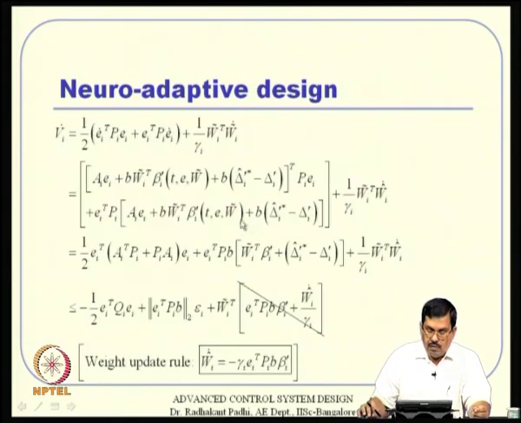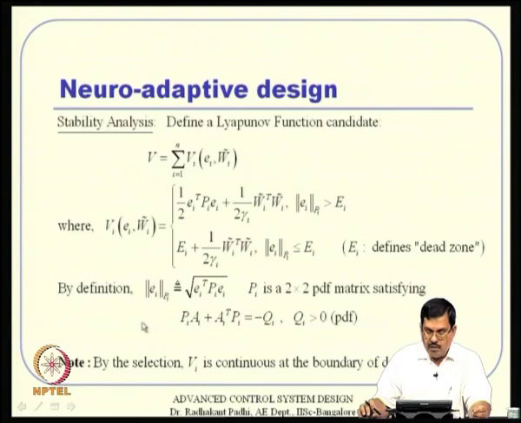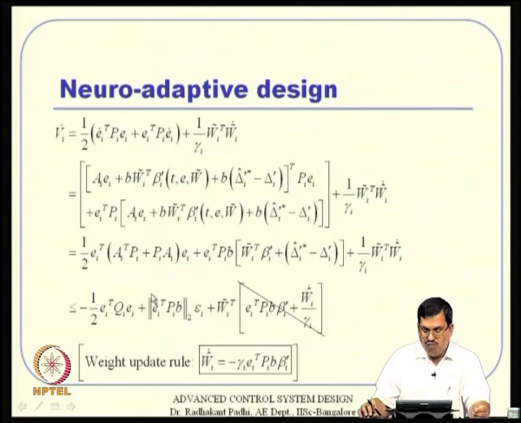So we put it here and then you analyze what is going on, and try to combine terms as much as possible. This first term here and first term here, if I combine, this term pops up, and this is nothing but, I selected Pi in such a way that the Lyapunov equation is satisfied. That means this term is nothing but the negative of that quantity. The Lyapunov equation is that. So instead of that I will be able to substitute minus Qi. Whatever terms are remaining are something like this, out of which I will keep something like Ei epsilon i. Epsilon i is something like an error quantity which will come from this quantity.